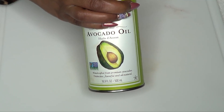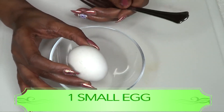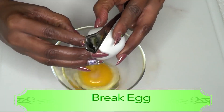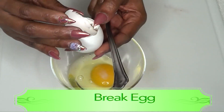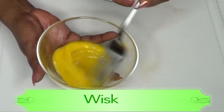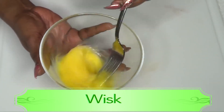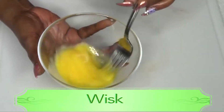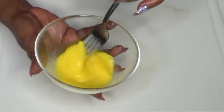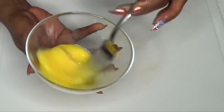The first thing is to prepare the egg. Today I'm gonna be using the entire egg, so I'm just gonna crack it open, pour it in, and then whisk it with a fork. Egg yolk is also great for the skin — it is loaded with protein and is gonna help build collagen production. When you use both the egg yolk and egg white, you get a full protein, full collagen boosting pack. So using the full egg on your face is wonderful.